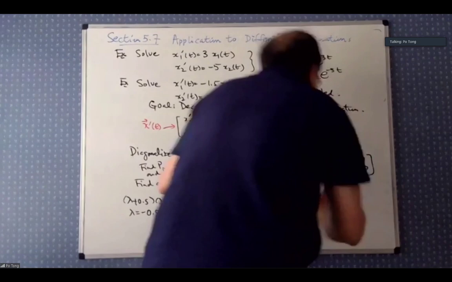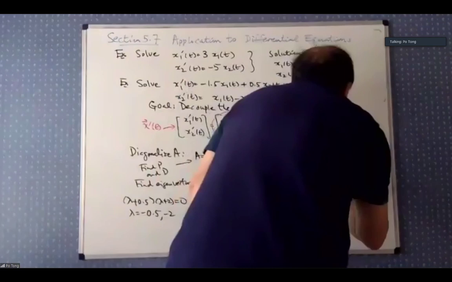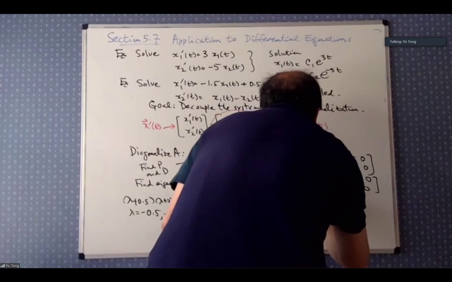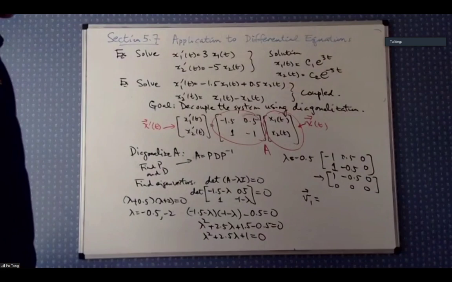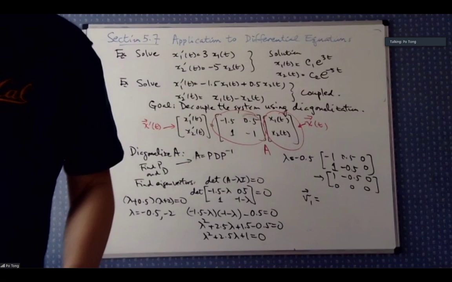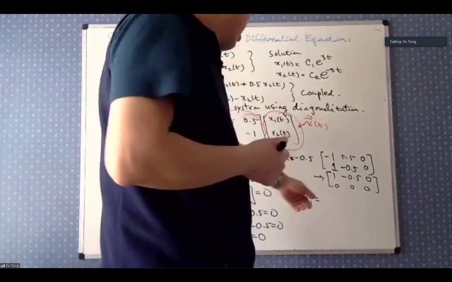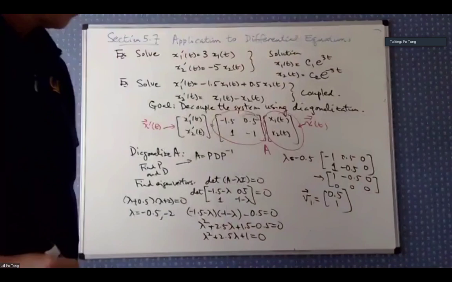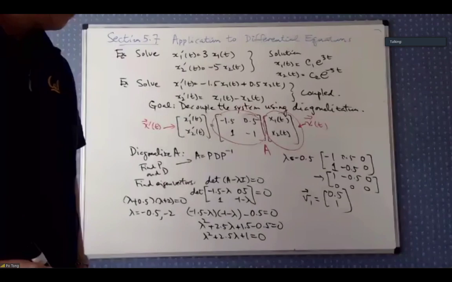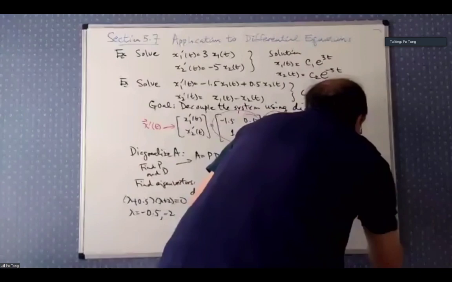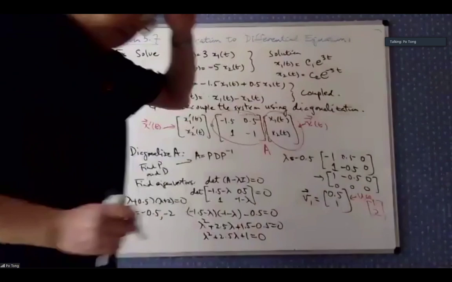Are you guys with me? Yes. Okay. You get this? Yes. So V1. What's my V1? By staring at it, you know what V1 is. What's V1? X2 is going to be equal to X2. X1 is going to be 0.5 X2. Is it okay? Yeah. You guys follow it? Yes. I am going to use 1, 2 instead, just so that I don't have to deal with those decimals.